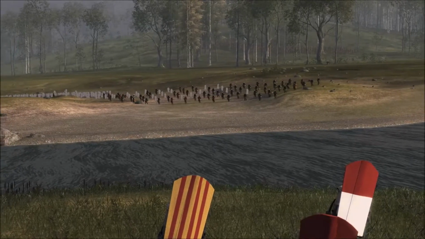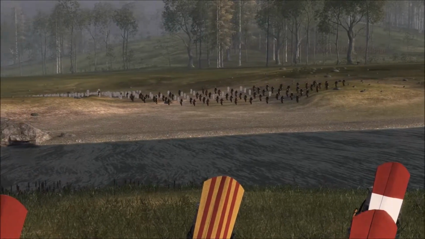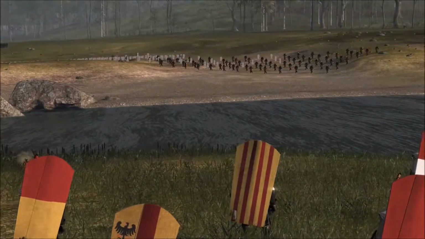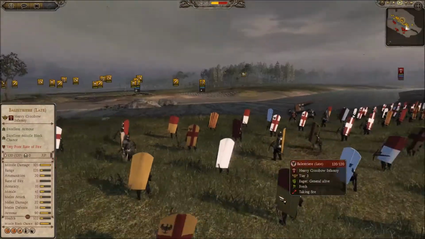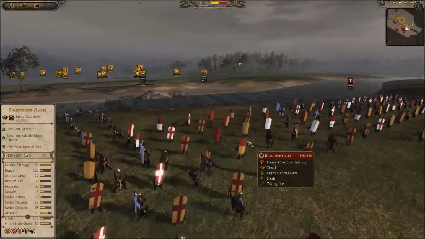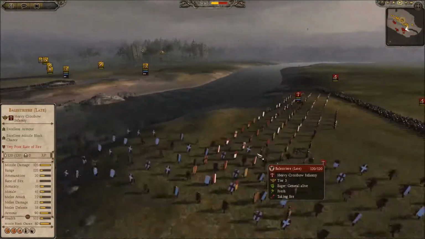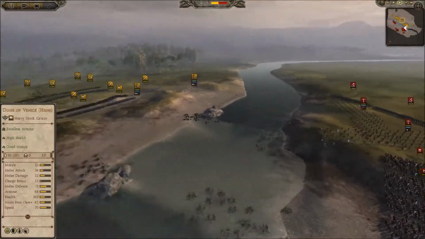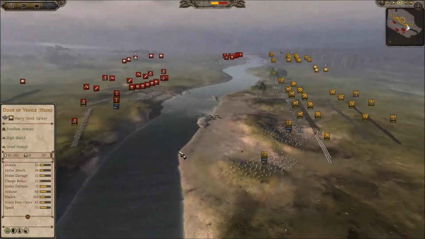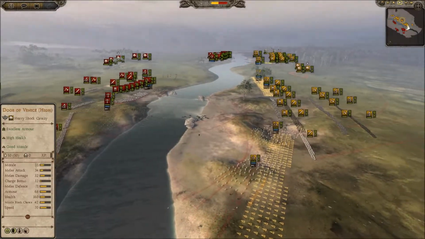I don't think we're in range yet, but we will be soon. Oh yeah, here we go. Here's some volleys coming in. And we probably won't be doing too much damage just because these are very highly armoured crossbowmen. And we're only using archers as well, which have less missile damage. However, we'll start to whittle them down, especially if I use the range advantage.